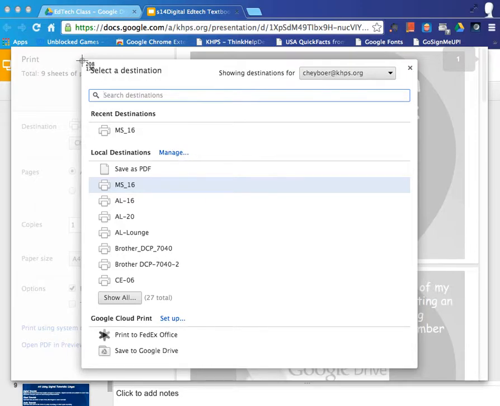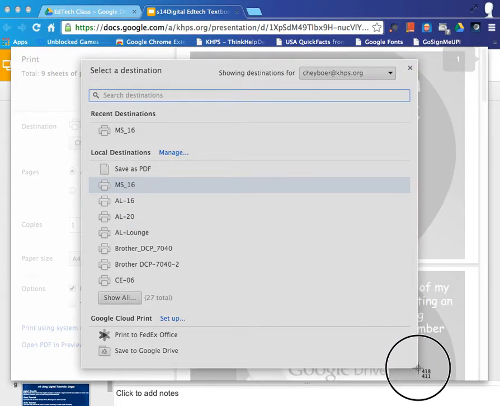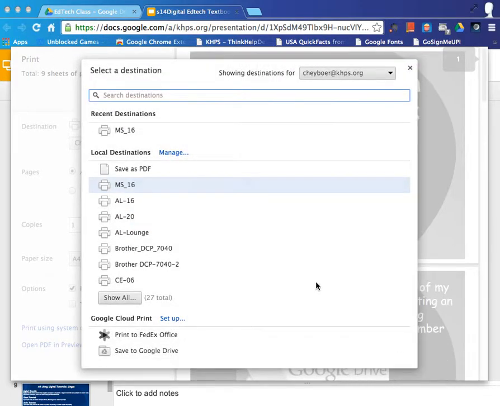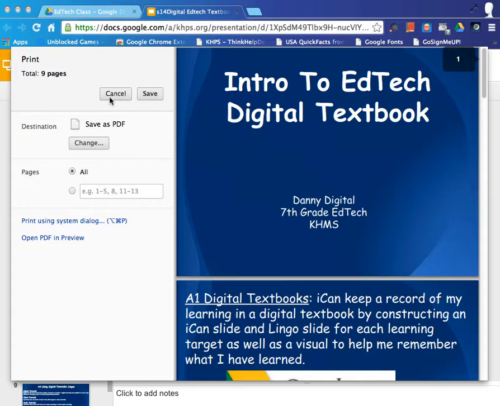There's my crosshair, okay? And I can go ahead and take a picture of this. I think you may have heard the shutter go that time. And then I can go save. What I want to do while I'm in here is the printer I want to click is Save as PDF. I'm going to go ahead and save that, okay? So now notice up here, instead of print, it says save. I'm going to take a screenshot of this now.